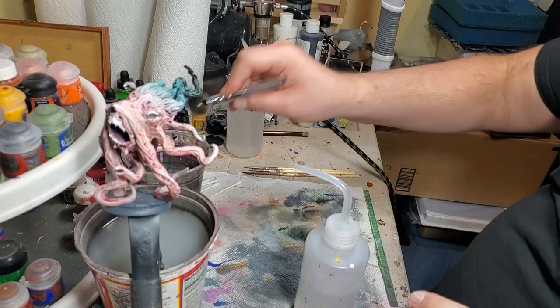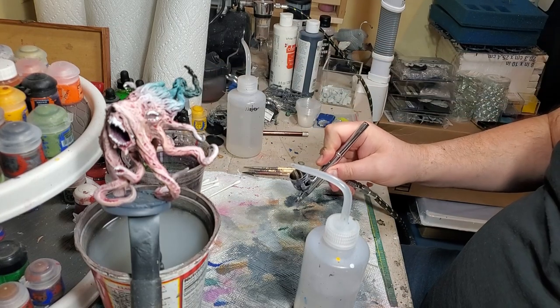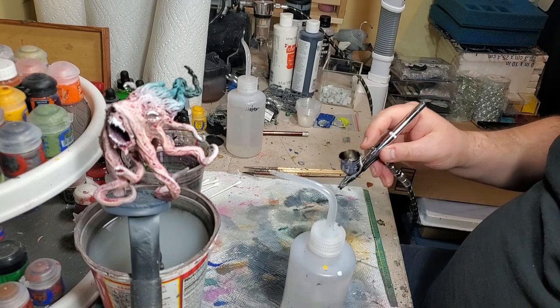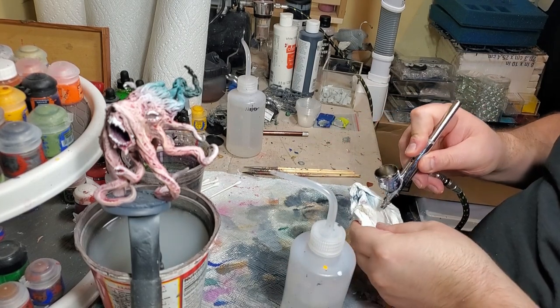So I think at this point, I think we're done with the airbrush. So let me do a final rinse of this. And we can turn this thing off.